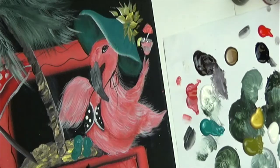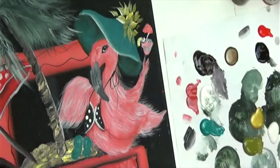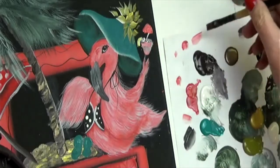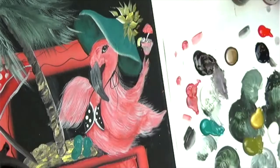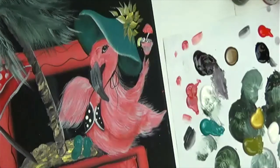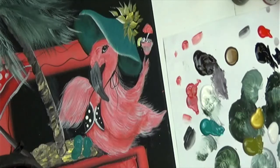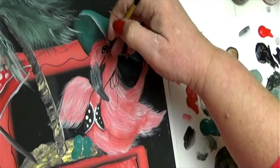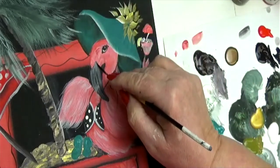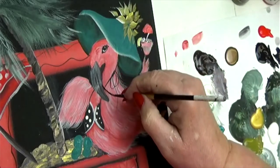I am going to shade a little bit of antique rose on top of the nose a little bit more before I, with the liner, shape it in a little. And with lamp black, of course, and a very fine line. We don't want no thick lines. There we go. Okay, and that's the mouth portion. It's good. Okay, come down here a little to shape it.